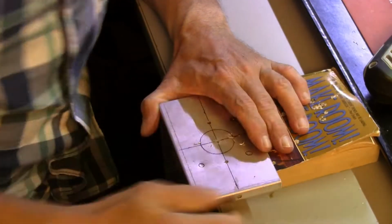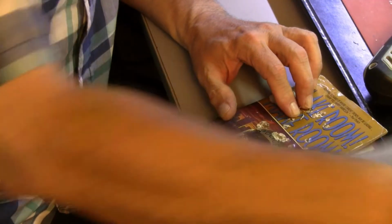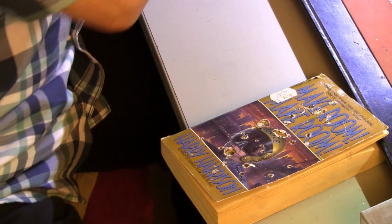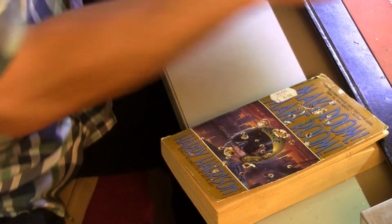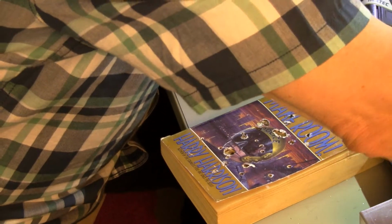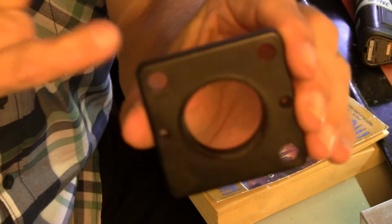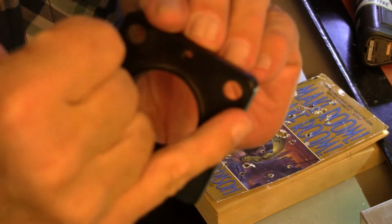Okay, that's just a center starter hole on the main hole for the CRT. Now, the next holes that we want to drill are these holes that the pots come through. These 3 holes here, here, and here.